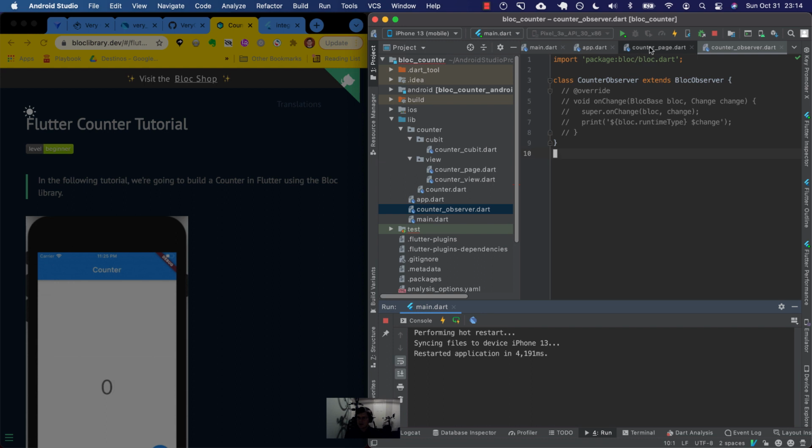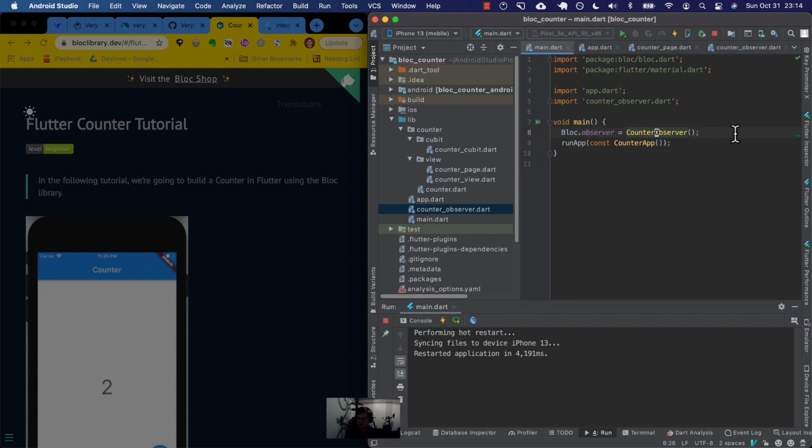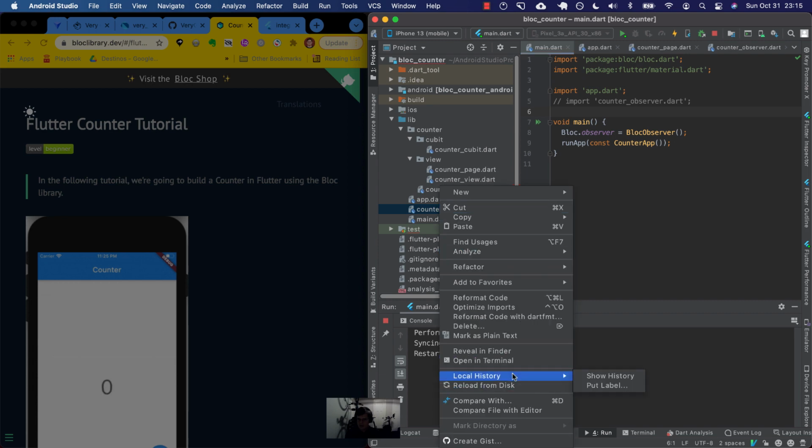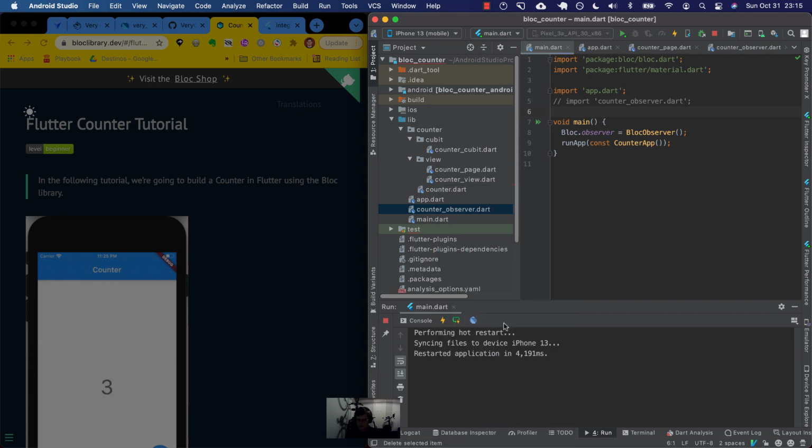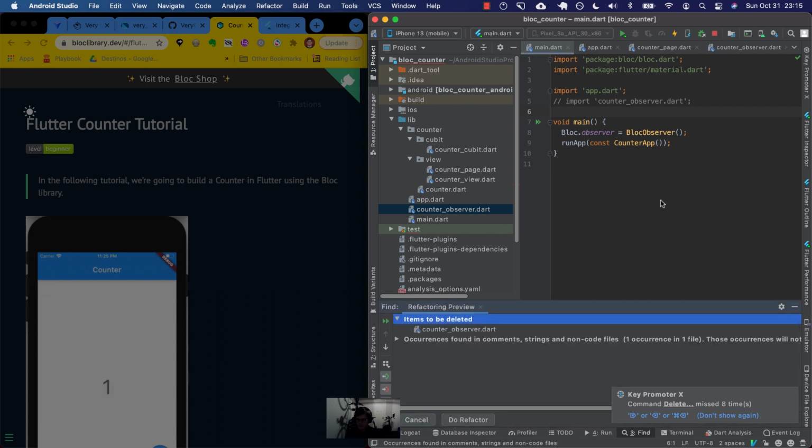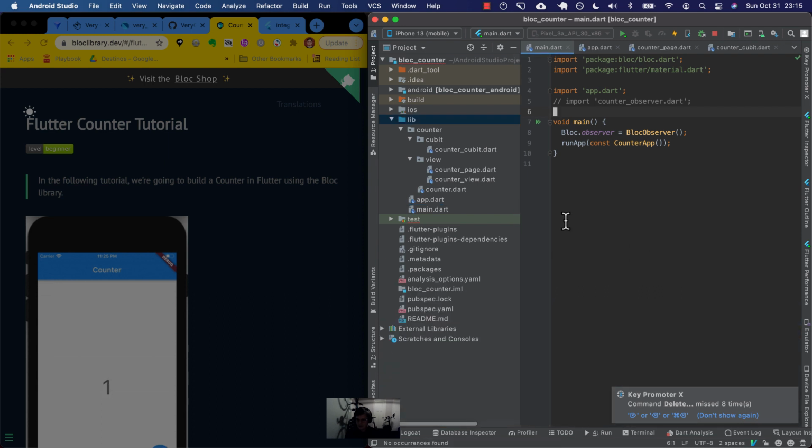So in my mind, this main could just have BlocObserver, right? In this case, we didn't even need our counter observer. Okay, we can delete this code, this file. Yep, do it.